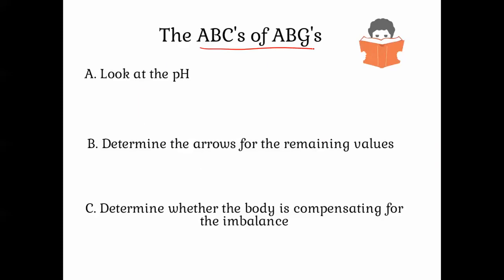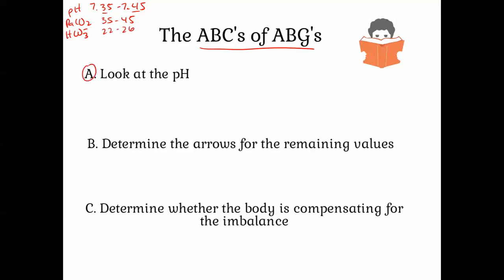You'll recall the ABCs of ABGs. It's a process in which we examine ABGs in a systematic manner. Whenever I go to examine ABGs, I always make note of normal values. Normal pH, 7.35 to 7.45. Bring these numbers down to get the normal partial pressure carbon dioxide, 35 to 45, and bicarb normal levels are 22 to 26. Let's get started.